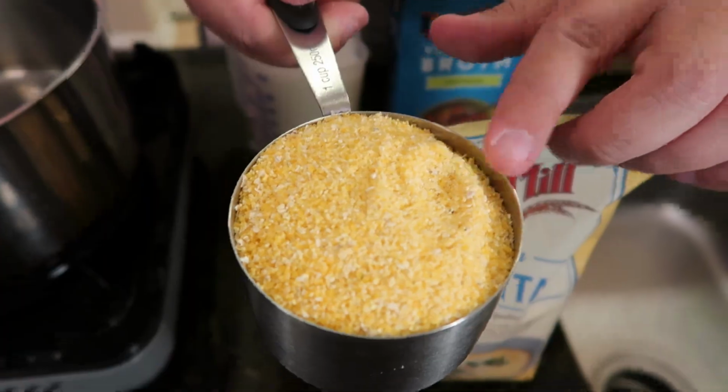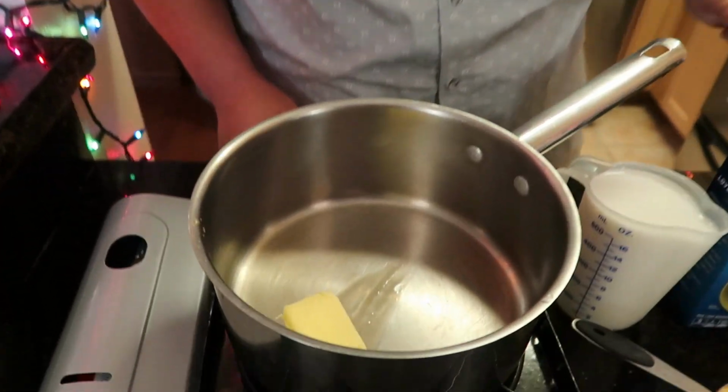Let's get started. Polenta is a product of corn, very similar to grits, except it's thicker, bigger in granule size, and it's also yellow in color. To start our polenta, melt half a stick of butter in the pan. Since our cornmeal is a dry product, we're gonna have to boil it, and it's gonna absorb very much liquid, just like a rice or a risotto would. The ratio is about 1 cup of polenta equals 4 cups of liquid.